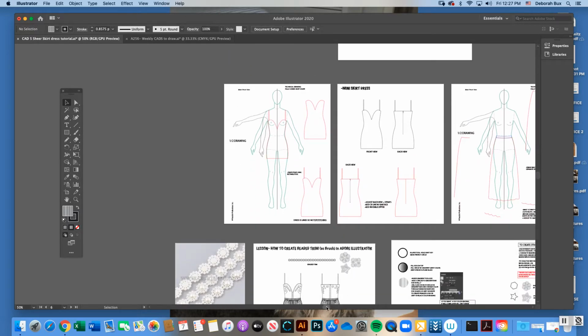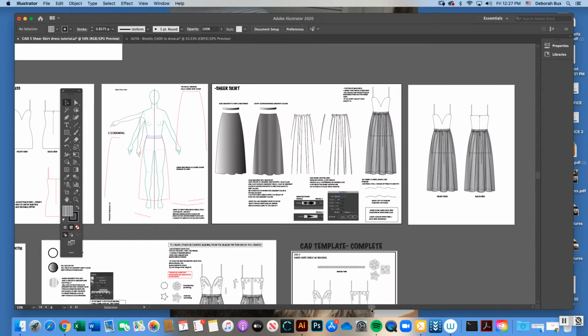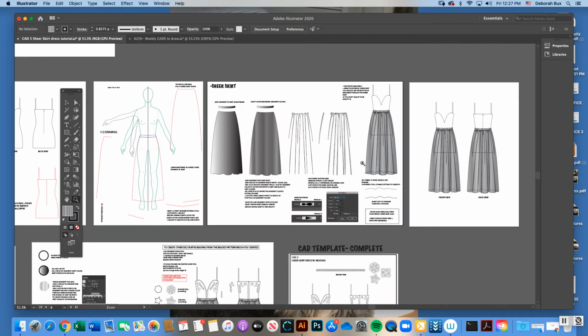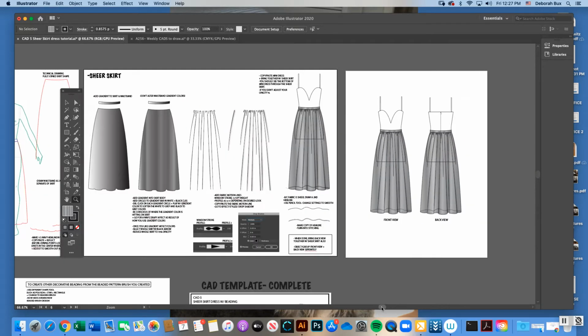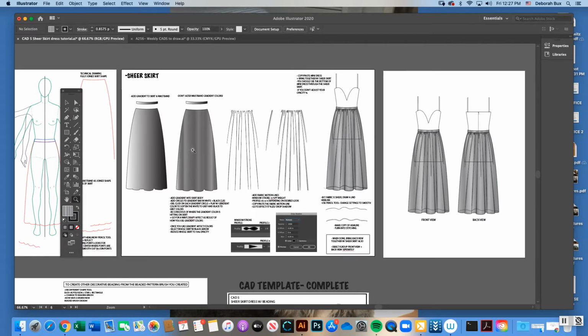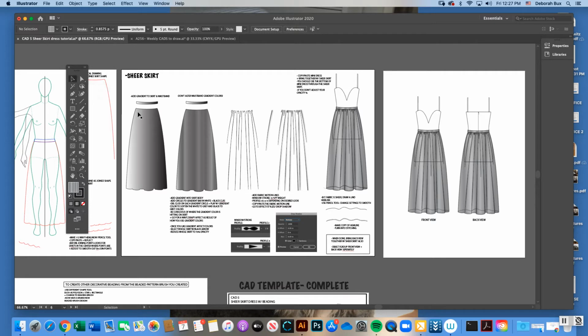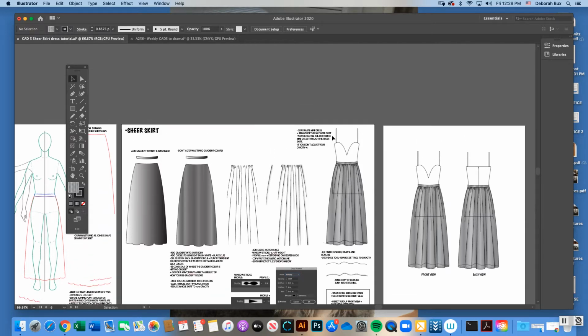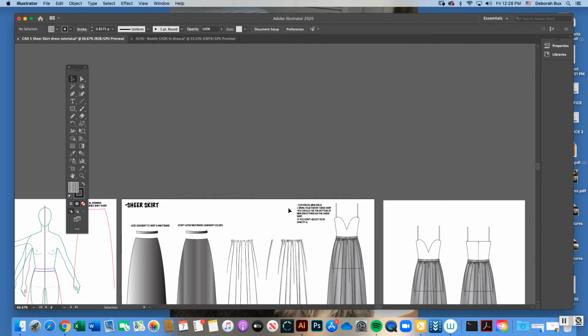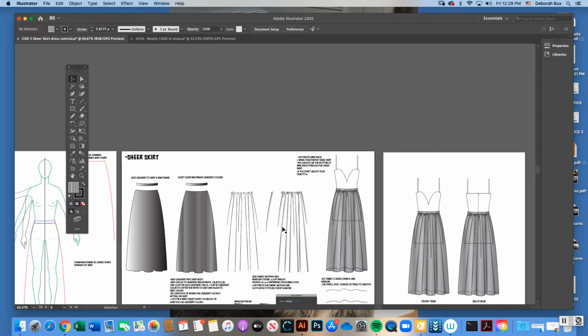Let me just move over to where I have that lesson. So here's our sheer skirt tutorial. And basically we're going to use a couple different tools. We're going to use the gradient tool to create this sheer look. We're also going to use something called drop shadow effects that are going to create little cool effects that happen across the actual fabric motion lines that you see through here.